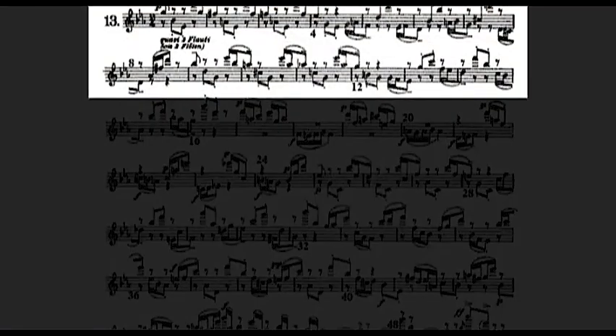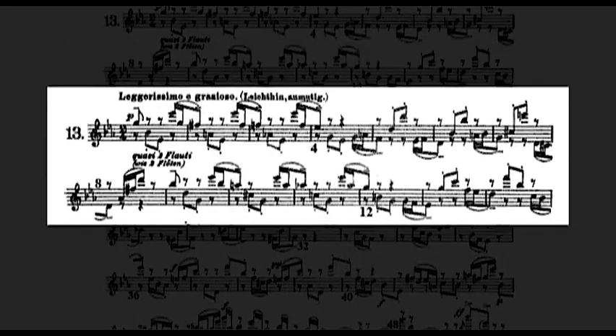This caprice is one of my personal favorites. It reminds me of the pointillistic style often found in the music of Arnold Schoenberg. Again, we are required to be our own partner in a duet, thereby having to make an extreme effort to make the two voices sound different. We must switch our tones, articulations, and dynamics at a moment's notice, making sure to play these large intervals in tune.